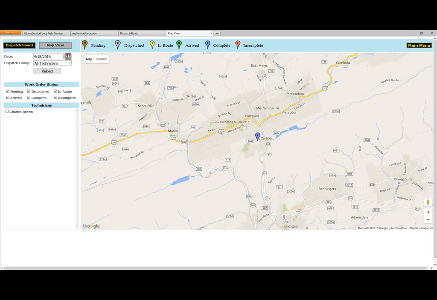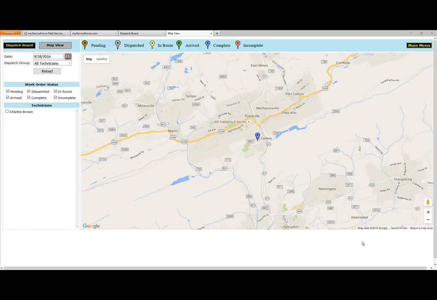This can be really, really useful to see where your technicians are at, especially let's say you have 3 technicians on the board and you want to see how you have them planned out, where they're going to be, and you can easily see if you're scheduling your routes efficiently or not. And it's just a really useful tool. Helps with productivity, and most of all, helps with your bottom line.